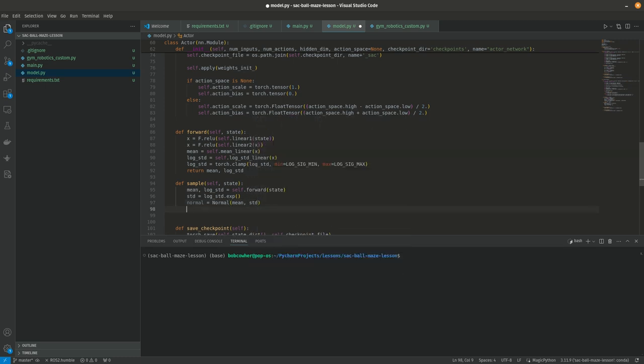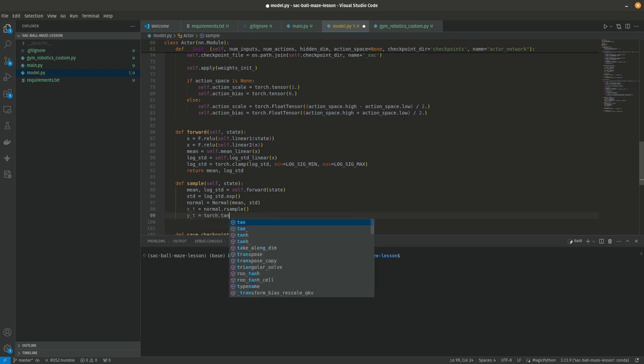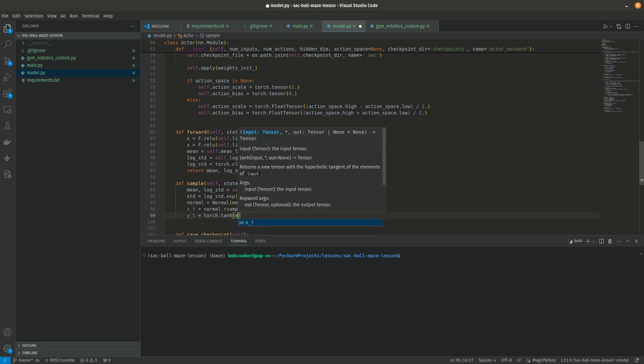We are going to then sample from the distribution. I'm going to say x of t is normal.rsample. We're going to apply the tanh activation function to the sampled values. So y of t equals torch.tanh of x of t.